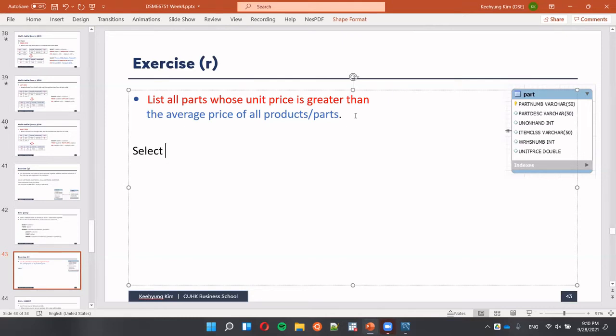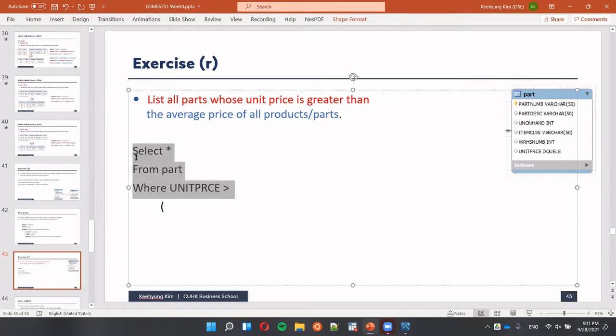We want to see all the part information from the part table where the unit price, which is unit PRC, is bigger than the average price, which we don't know. So that will be the subquery.